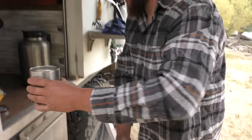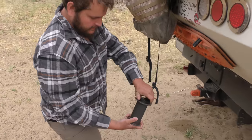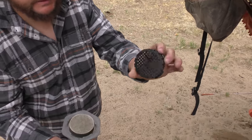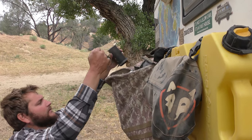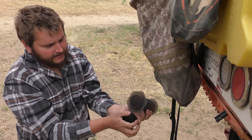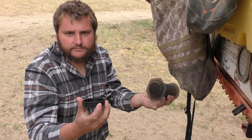Nice big dark cup. And then this is all I do for cleaning. I actually love how easy that is. So I take this off here. This is already pretty clean. You got to rinse this with water, of course. And then I do a good pop. Everything pops off. I rinse that. I put another paper filter in here and I put that on, and we're ready to go for next time.